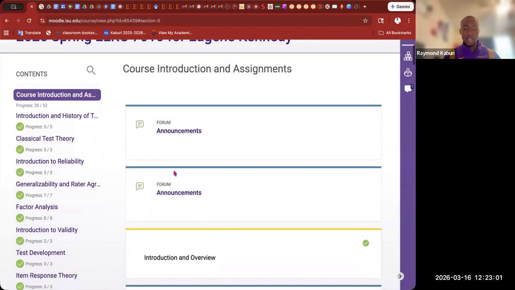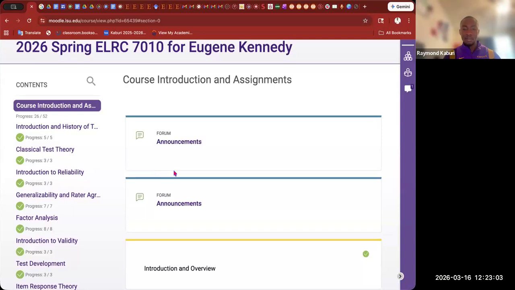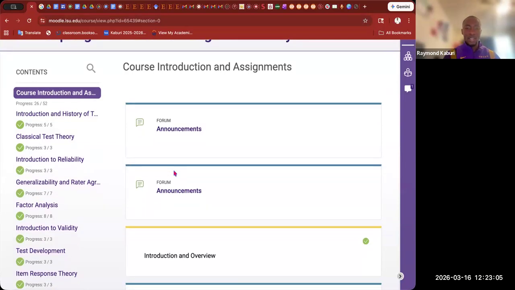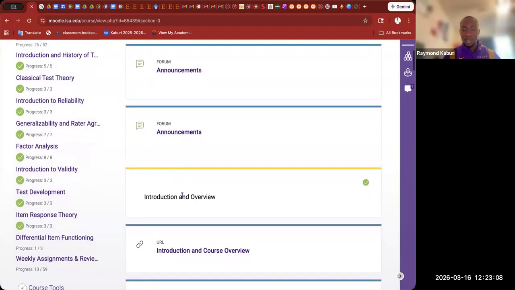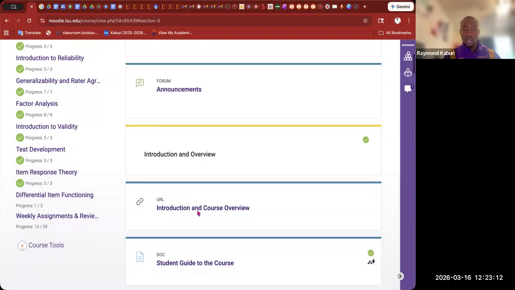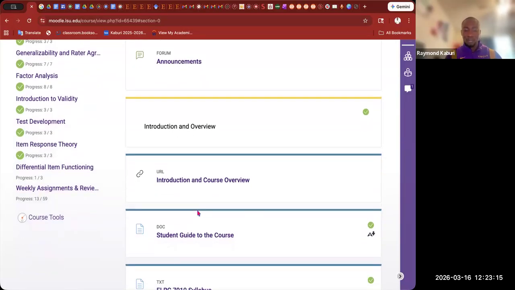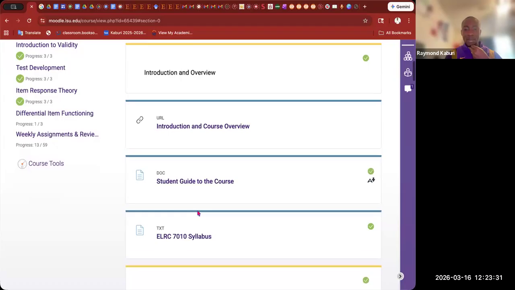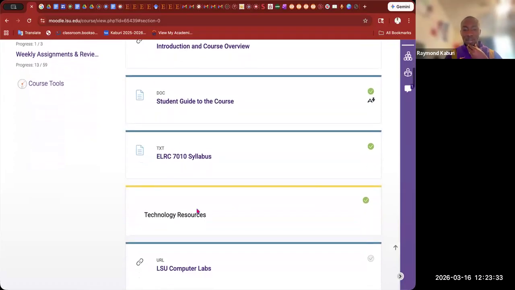As you can see over here, we have a course introduction where the professor or the teacher introduces himself. There's an introduction, an overview and an introduction to the course, and the features are clear. We have the course contact, that is the contact for the professor, and all that. We also have direct links that you can easily access for the course overview, the course material, as well as the course syllabus.